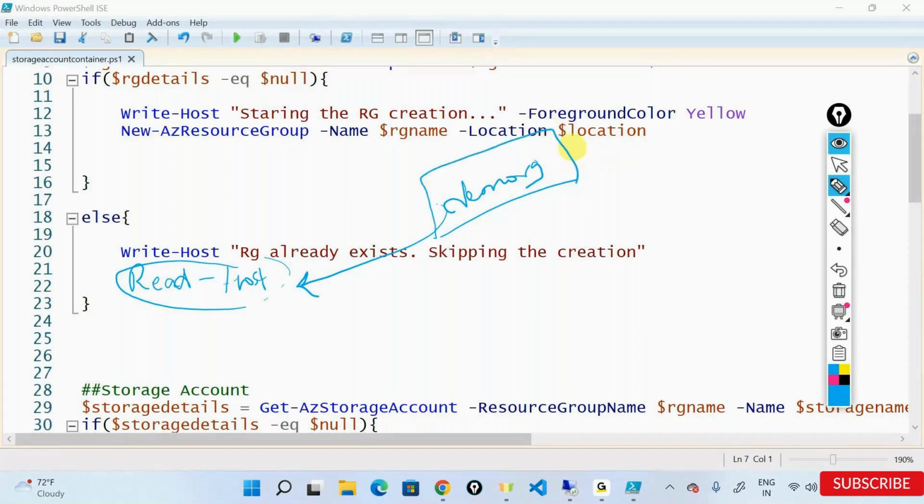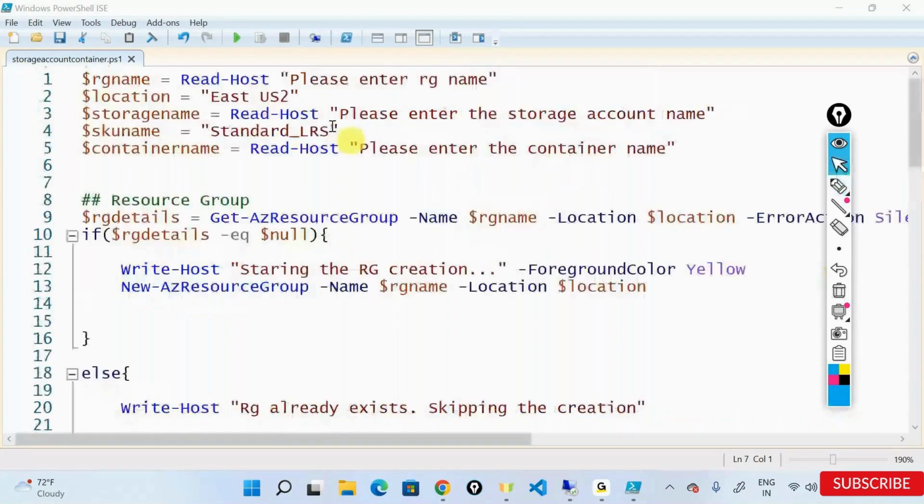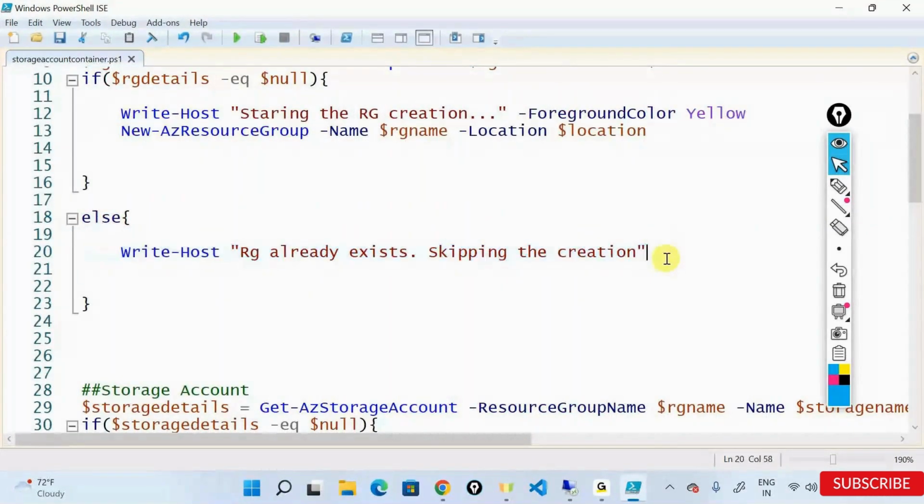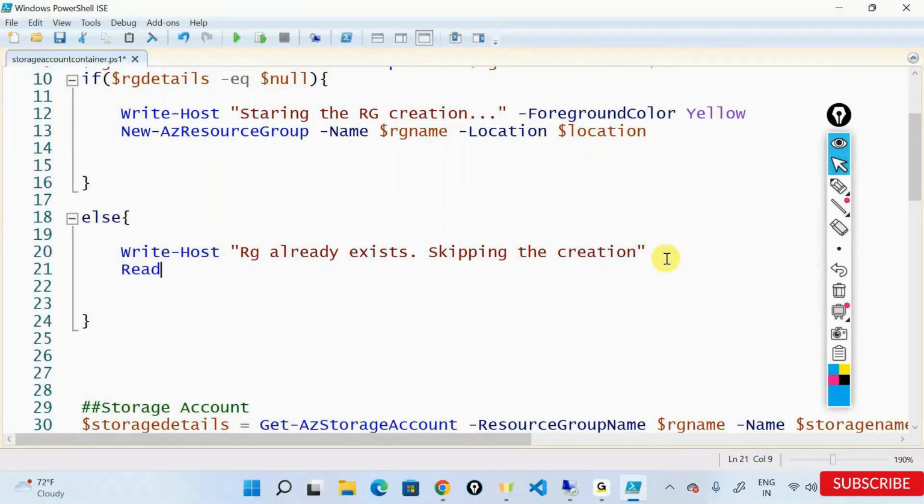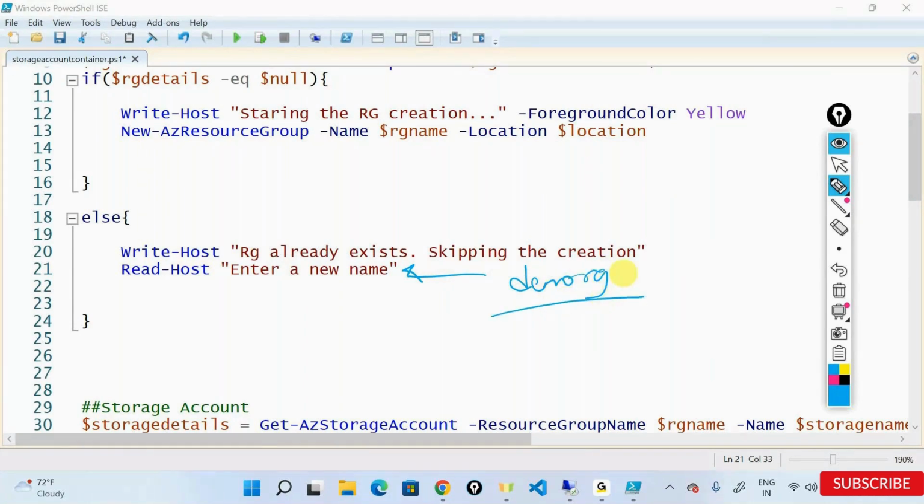That's what I'm telling you. The argument here is that yes, you're right in telling that it already exists. Very first time, okay, I checked. Firstly, the client is passing it here. It said, okay, fine, the name exists out here. It came here. It's telling the RG is already existing. And you again want to give a read-host. Yes, I'll say enter a new name. What if my client goes ahead and enters, let's say, the same name again? It will take. Why will it not? It will definitely take whichever name you pass. The only function of a read-host is to just take whatever you are passing out here. It doesn't know whether you're passing the same name or a different name.